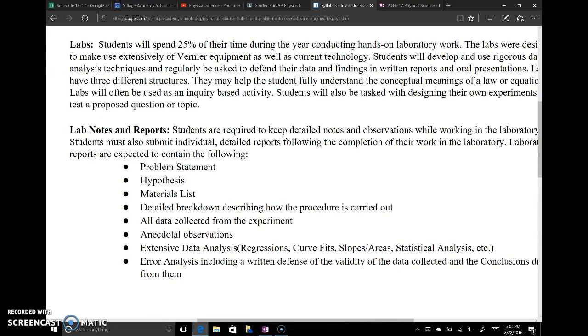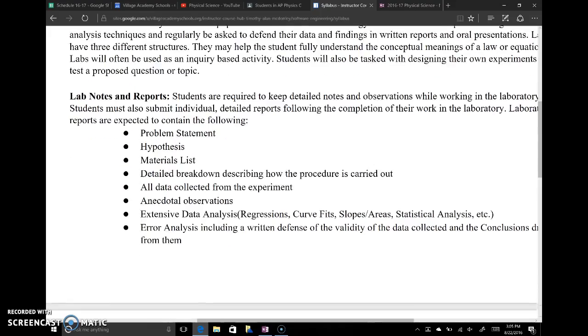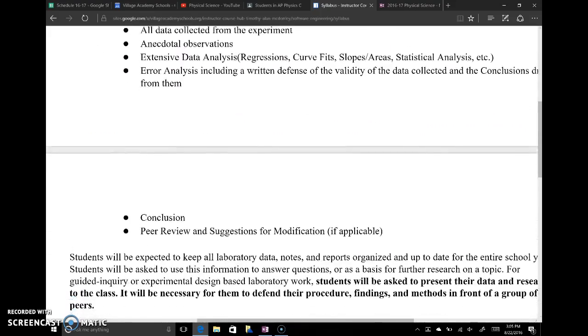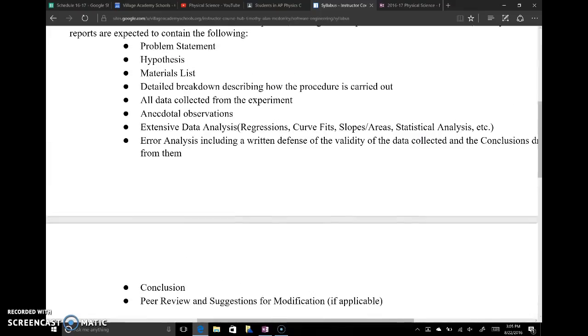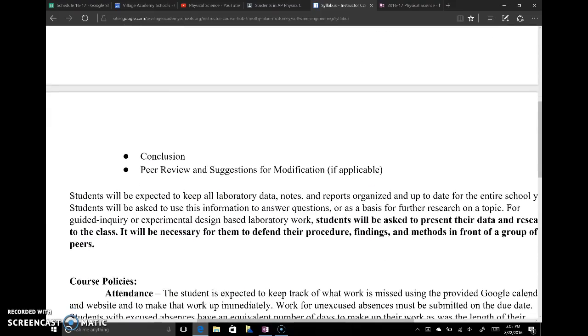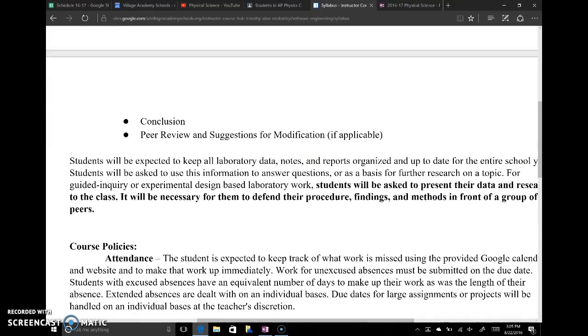Your lab needs to have all of these sections. Now, as we go through different labs, we'll talk about what's going on. The activity that you guys are doing later today or tomorrow is not a lab, so you just need to follow along with the activity. You won't need to write up a separate lab report for that.